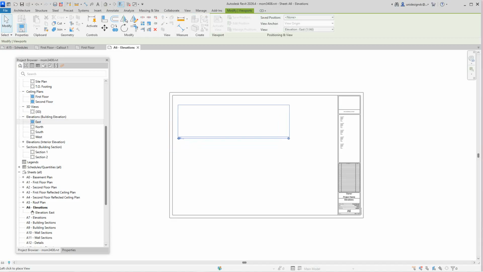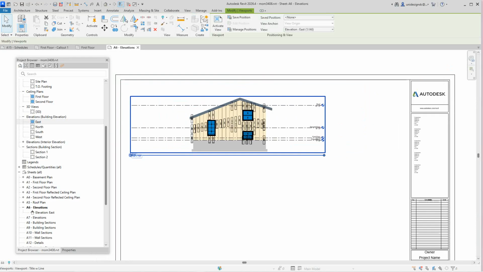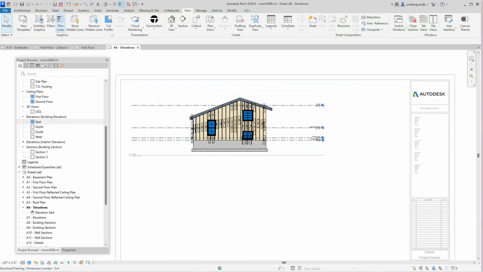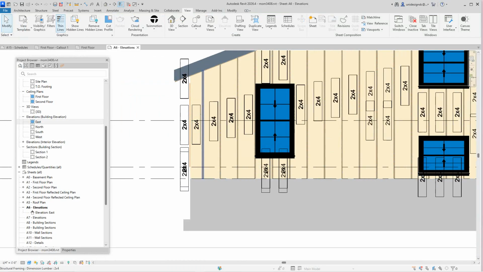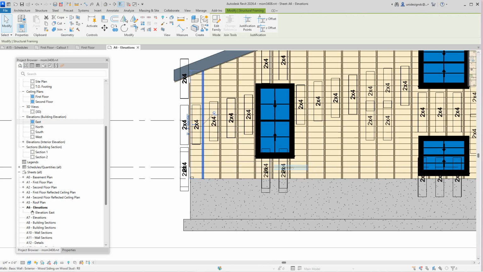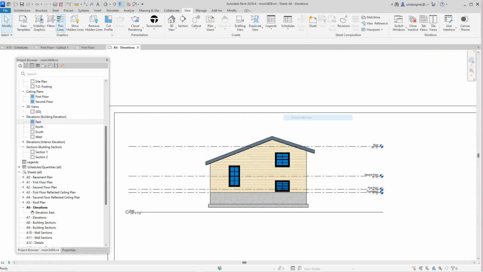And there we go. So what I'm going to do here is make some changes. I'm going to activate this view, and I'm going to hide the structural stuff because we don't need to see it. Hide in view. I'm going to hide this category. Or you can use a view template.